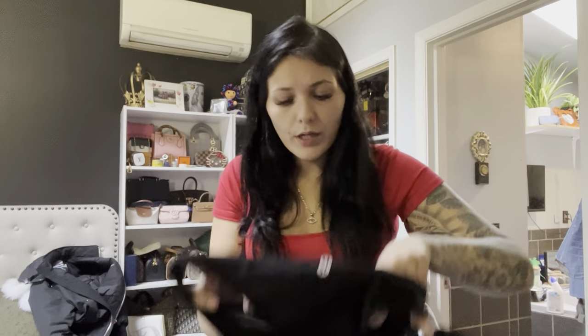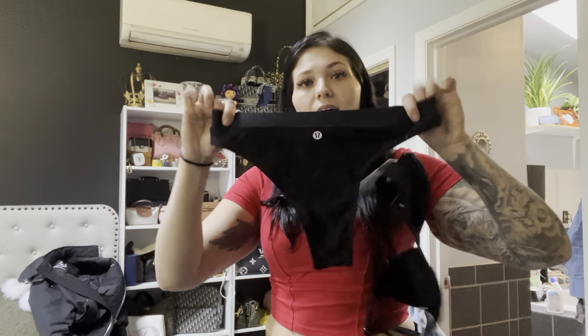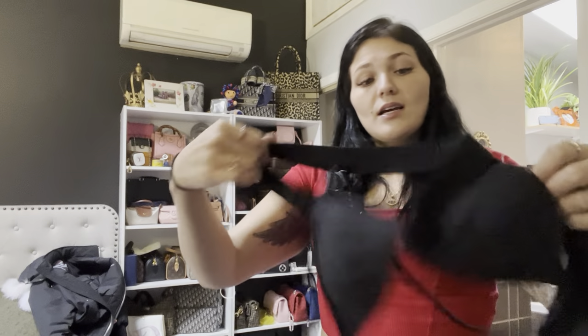Lastly, I got one more bathing suit — this is like a more bikini thong one but still has so much coverage. I was scavenging all over because I took it to Jamaica. It's an orange bathing suit I got from Jackson also. I'm not a huge fan of the top but the bottoms have such good coverage it's worth it just to get the set. I love how the bottoms fit me — they cover me just how I want.